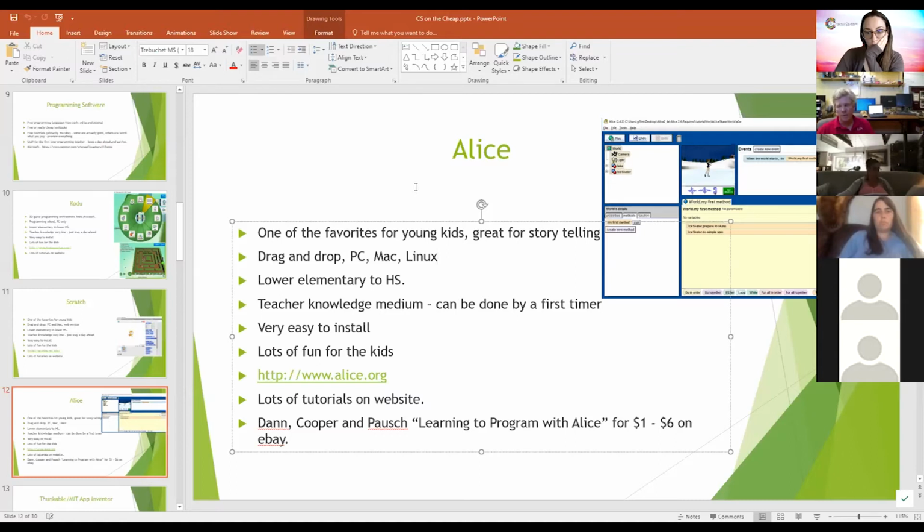I tell my high school kids they have to do Shakespeare in this thing. They go, oh no, Shakespeare! I hate Shakespeare. But then they get into it because now they're understanding. Oh, the witch is going to do this, or the ghost is going to come in here, and the ghost says this, and all of a sudden they have this scene down from Shakespeare, and the English teacher's impressed. So Alice is a kick.